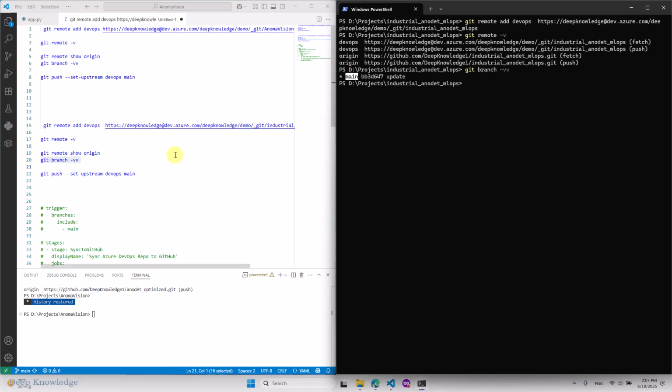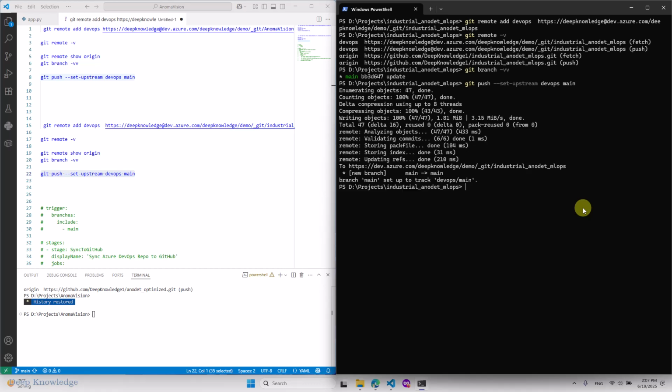If it's the master branch, we have to change this to master, but here it's main, so I will just copy and paste. Now it will make a copy, a remote to this. You can see I have push to DevOps, and if it's the other way around, it's GitHub, so you can just change it to GitHub.